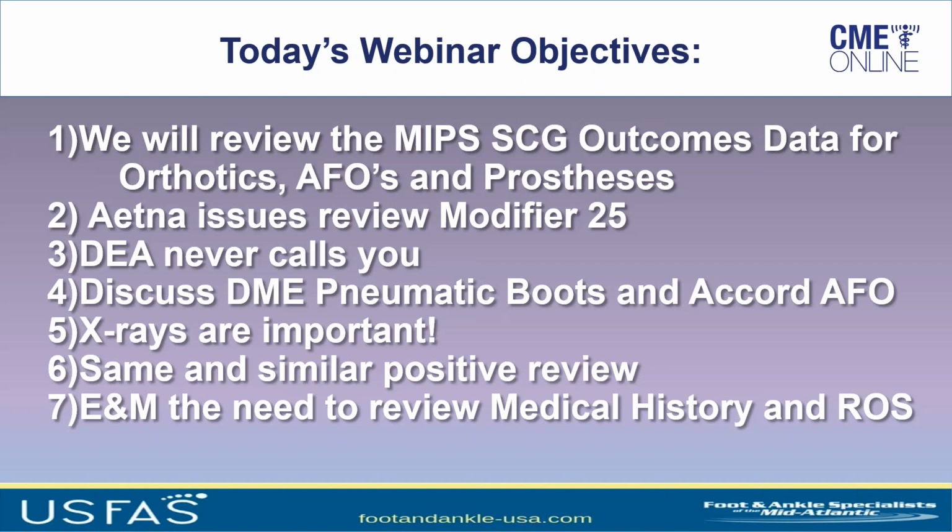Aetna issues that we wanted to review because the billing staff had found some issues with modifier 25. About the DEA, about calling you. Discussing our DME pneumatic boots and potentially the Accord brace. Why x-rays are important, the same and similar review that was positive and what we can disseminate for information there. And E&M, the need to review the medical history, HPI, review of systems, things like that. So we'll be touching on all these different areas today in today's webinar.